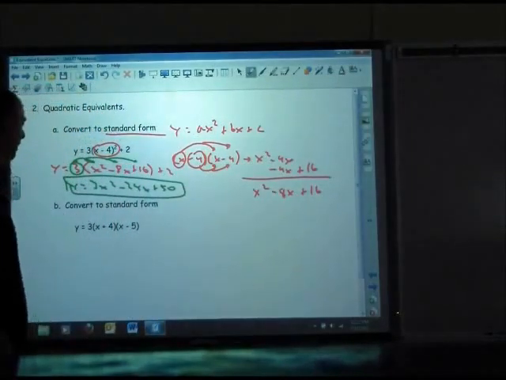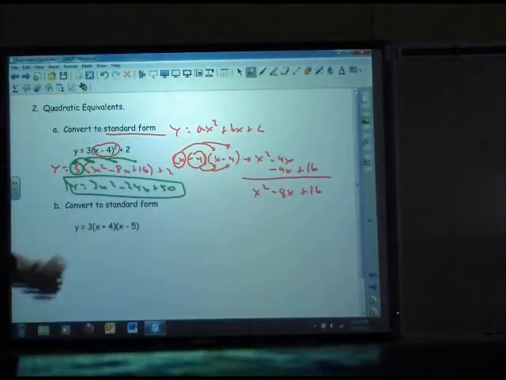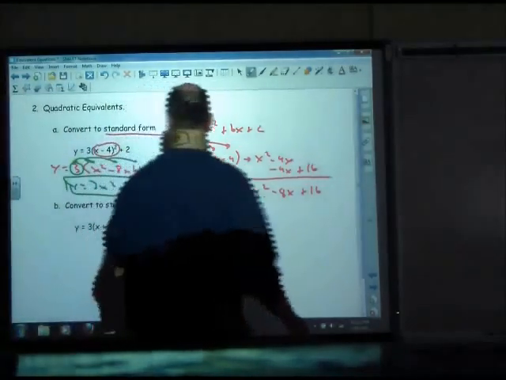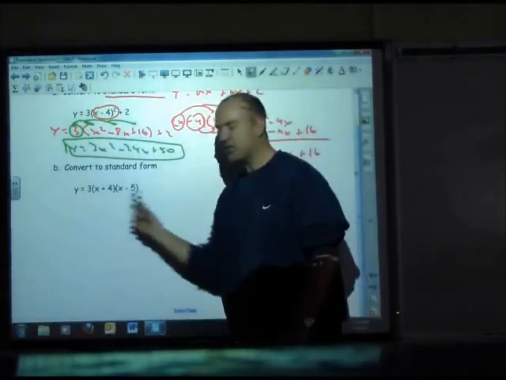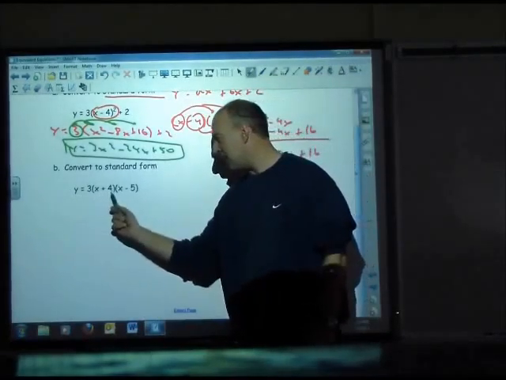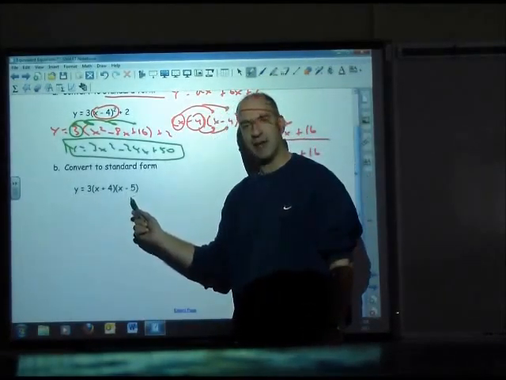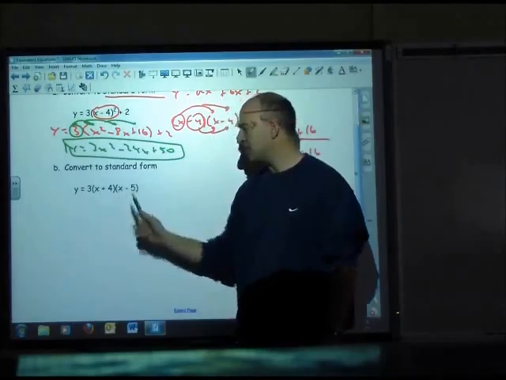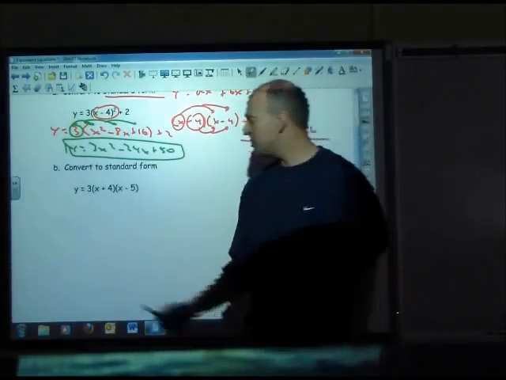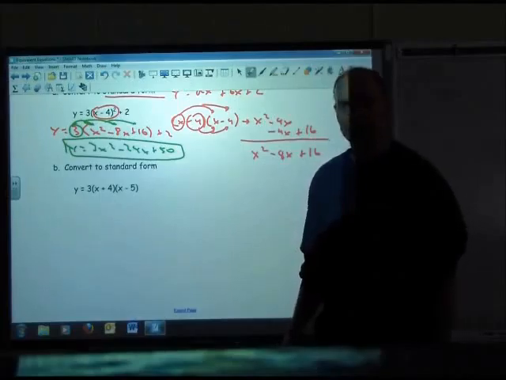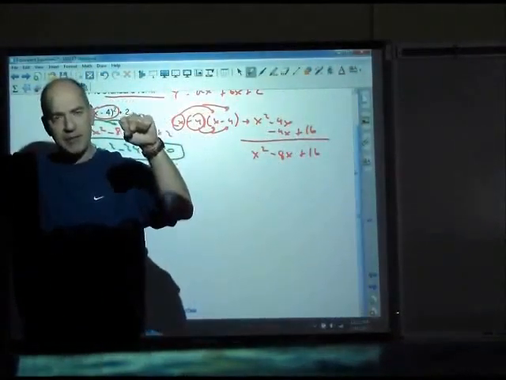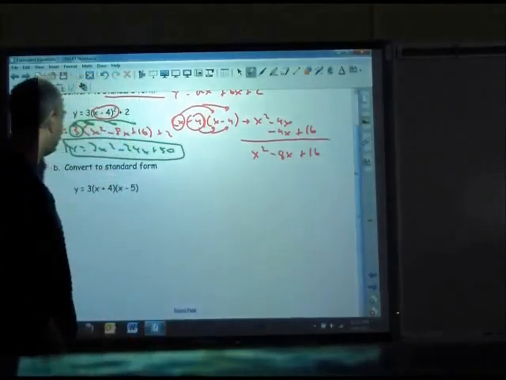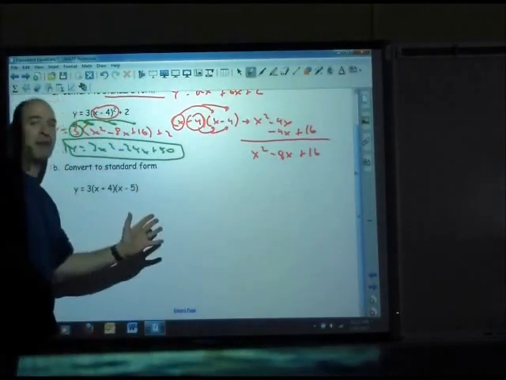Okay? Alright. This is another way you can see a quadratic, and you say, well, Mr. Kohler, where's the power? Where's the power to? Well, we don't see it. Okay, but this x positive 4 is timesing this x minus 5, and I'm pretty confident when we take x times x, we'll get x squared. So this is actually called factored form, or x-intercept form, where you can find the x-intercepts of the parabola, if they have them, and then you can graph it pretty easily.